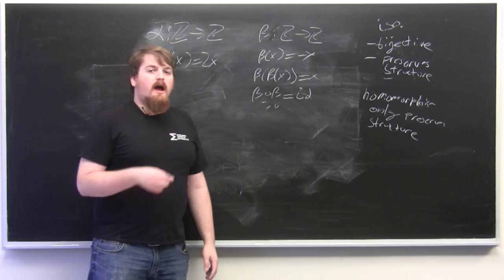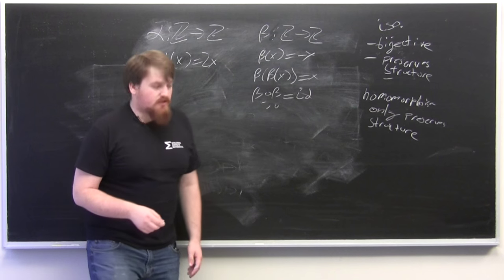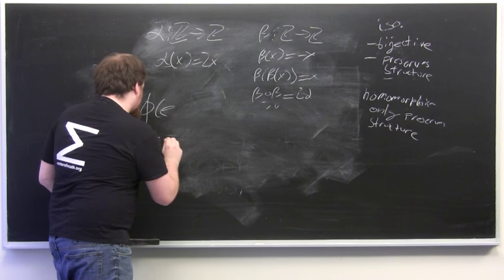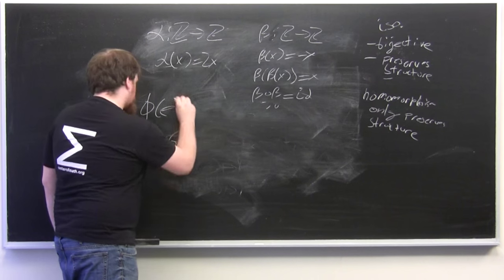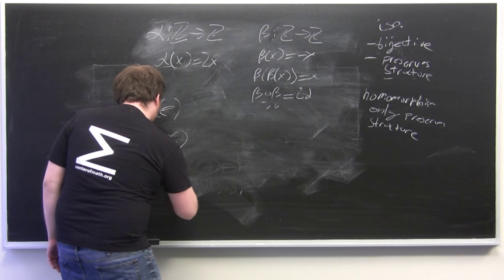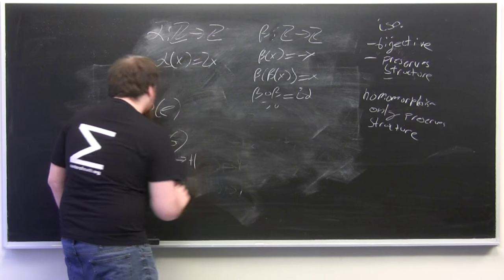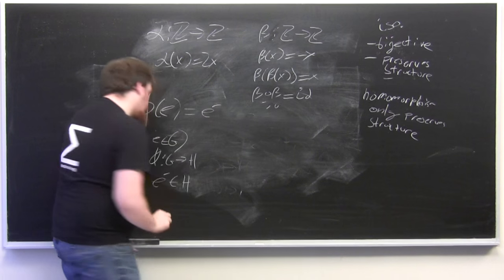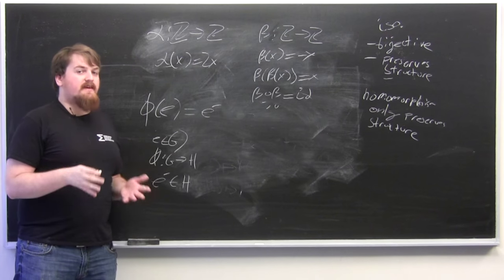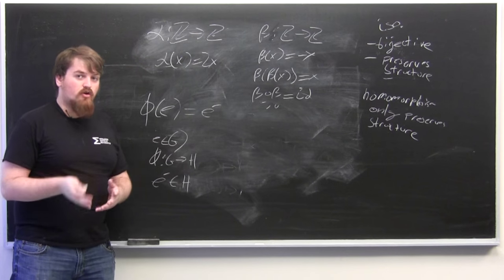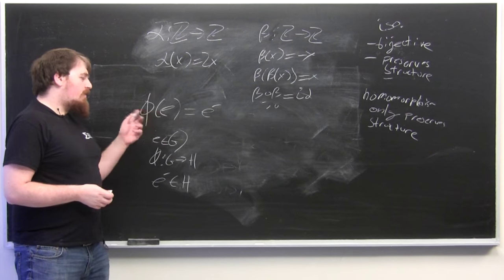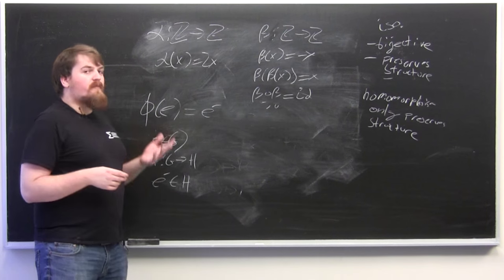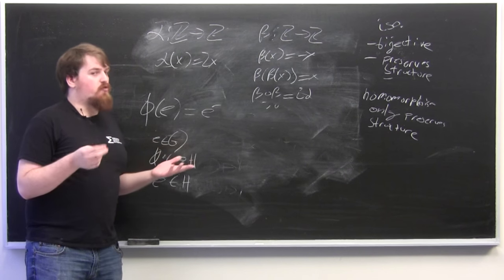So before the end of this video, some other useful properties of homomorphisms. So a homomorphism always sends the identity to identity. So we have phi of E where E is the identity and phi sends G to H. A homomorphism will always send the identity of the domain group to the identity of the co-domain group because we have to have phi of E equals phi of E plus E equals phi of E plus phi of E and the only element which is the sum of it and itself in any group is the identity.